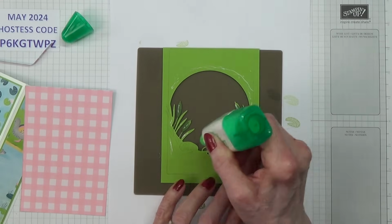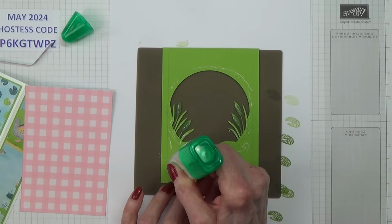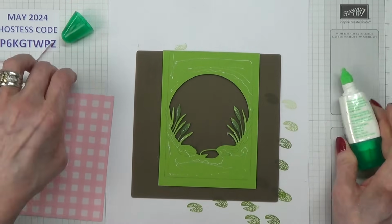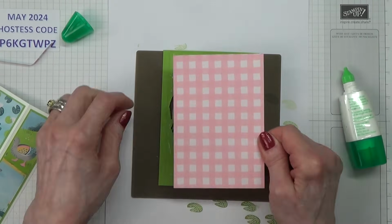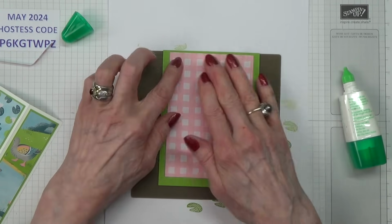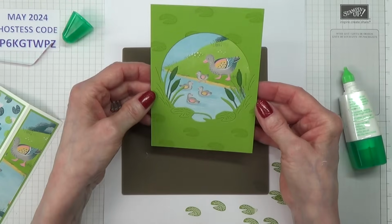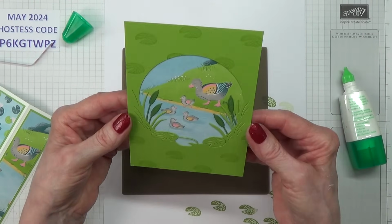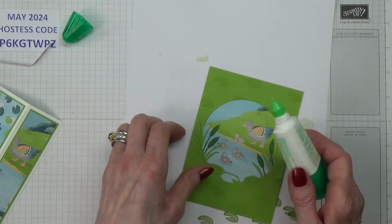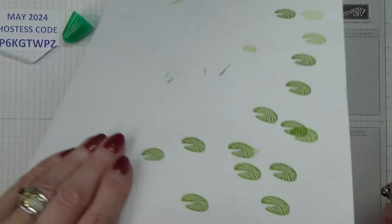Okay, I want to make sure it all adheres down around the edges. There we go, just make sure I've got it up the right way. Oops. Okay, so there we go, that looks nice, doesn't it? It is so good when we get these kind of dies from Stampin' Up because they can be used in such a variety of ways. And I've lost my, oh here it is.